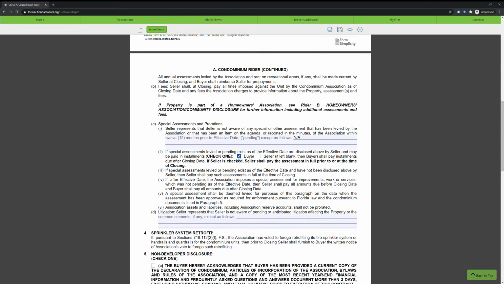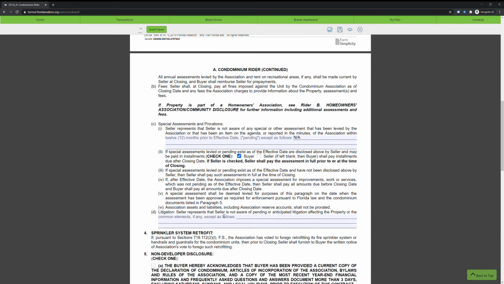So let's say there's 12 months left on the special assessment. The seller keeps paying every month until the day comes when closing happens, and then the buyer takes over the rest of the payments. For this particular contract, let's say that's what's happening in this example. The buyer is going to take over any type of special assessments, if there are any. For this particular contract, there is nothing known, so it's just good to fill this out, just to not leave it blank, but the buyer is not going to have to take over anything, but if there is, they would.